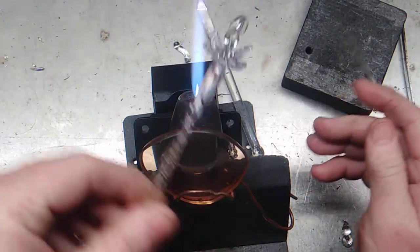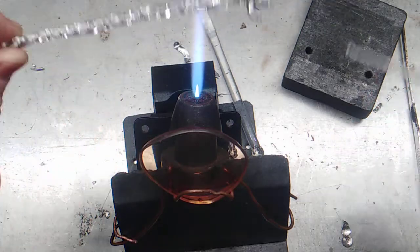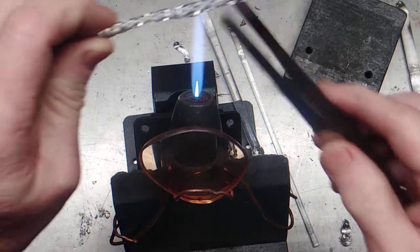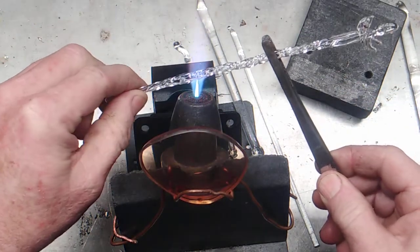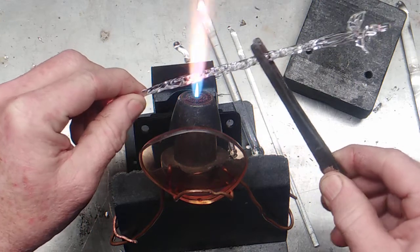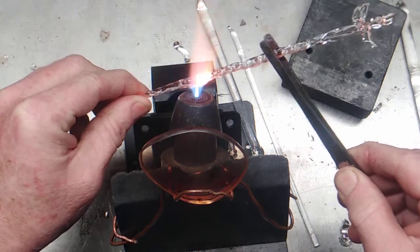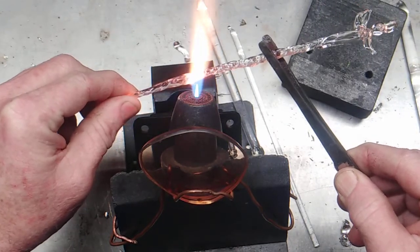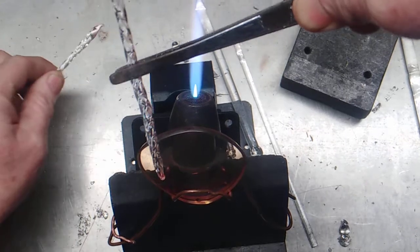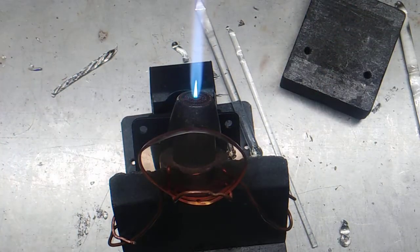Okay. And there you go. And I'm also going to make this about this long. Matter of fact, I'm going to just take a pair of tweezers, pull that off. There we go. And you have one angel icicle.